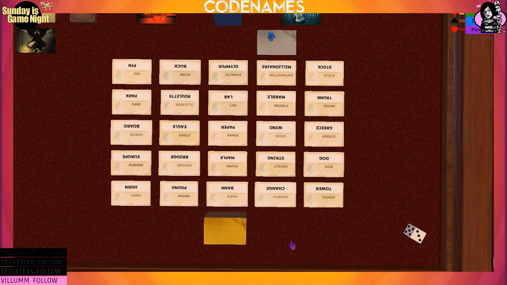Oh, glorious. I don't know how to be more observant. You put one of the red agent cards where the other card is supposed to be. I did. Someone did.